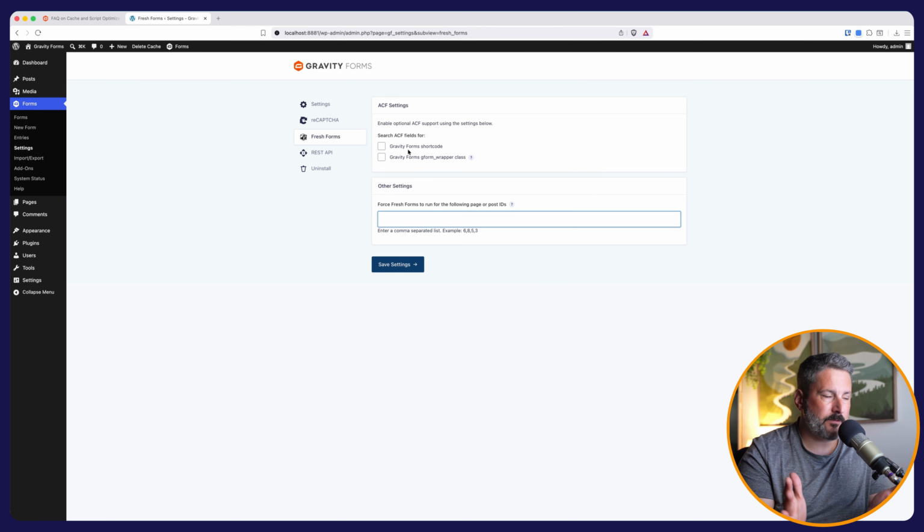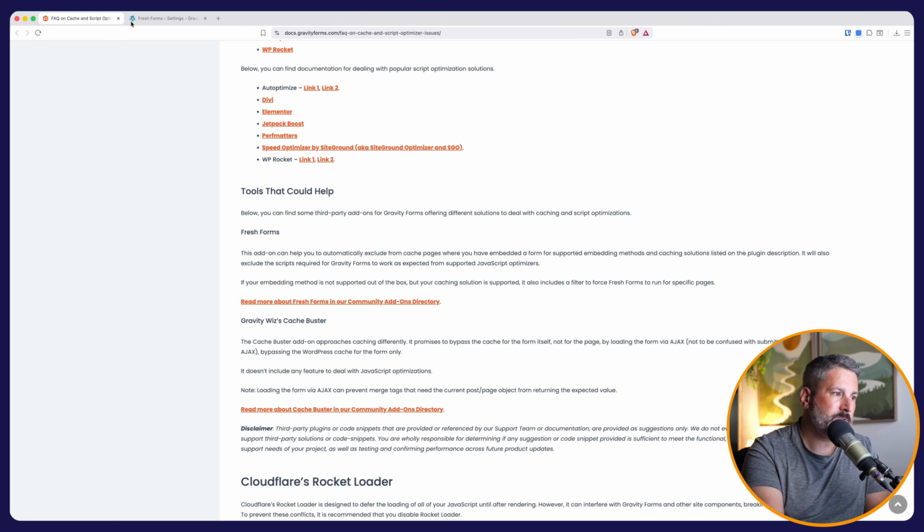But I'd say for 99% of us, if you're looking for a quick and easy way to avoid most caching mechanisms, Fresh Forms will do it for you. You won't have to do anything else. It'll just be active and disabling caching on your particular Gravity Forms pages and posts that have the shortcode or the Gutenberg embed, etc. So check out Fresh Forms as a great accessory plugin to put in all of your Gravity Forms projects, especially when you're dealing with clients on various hosting platforms with caching. Really easy, really simple to set up. This is what solved my particular problem with the host I was running into a caching issue with.